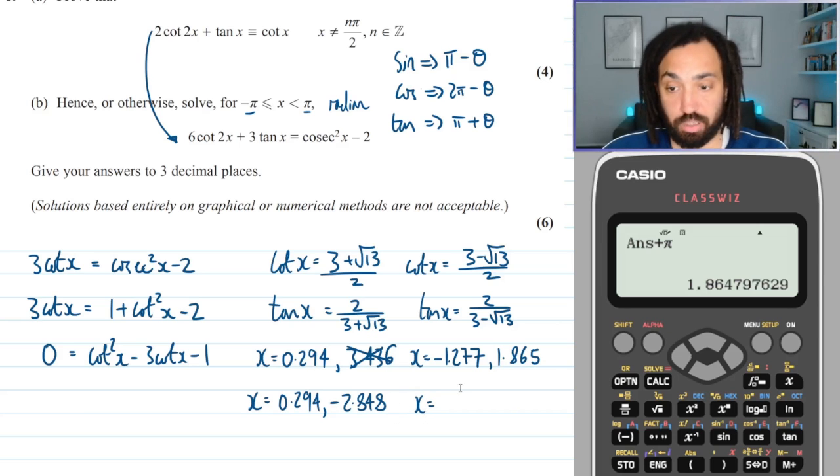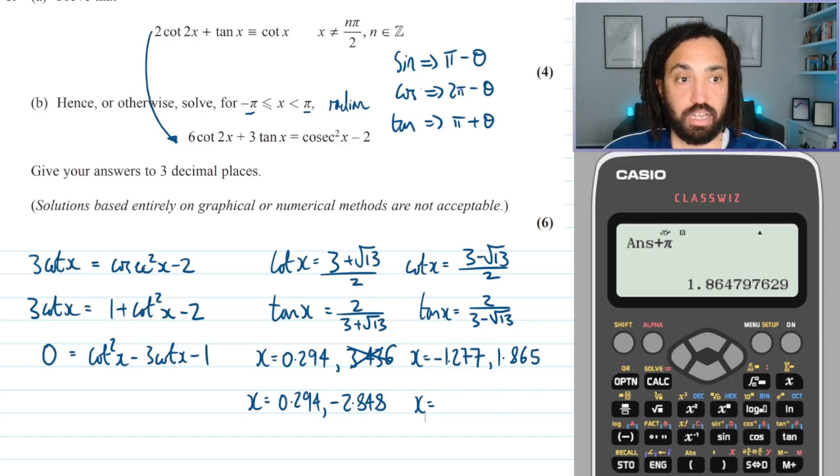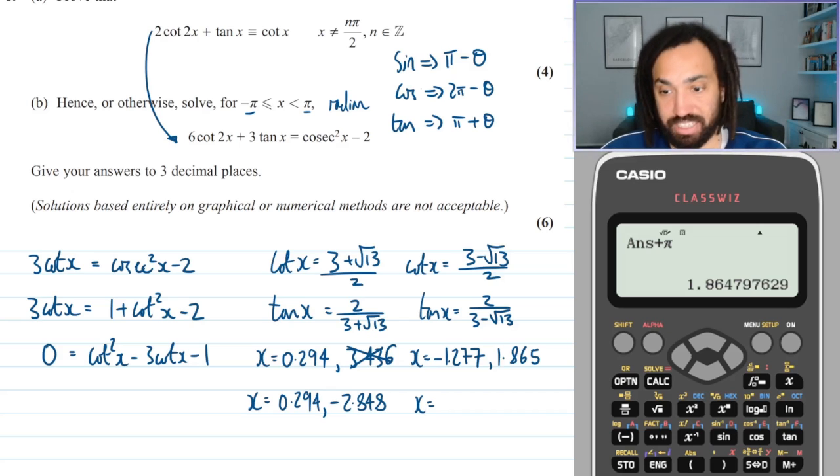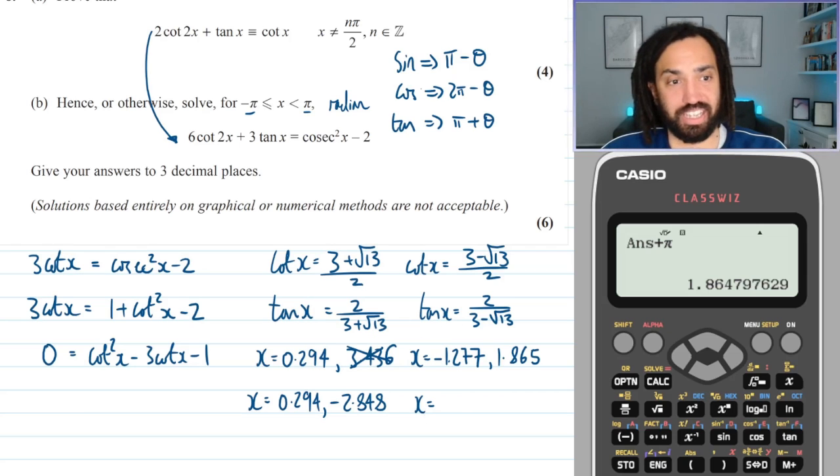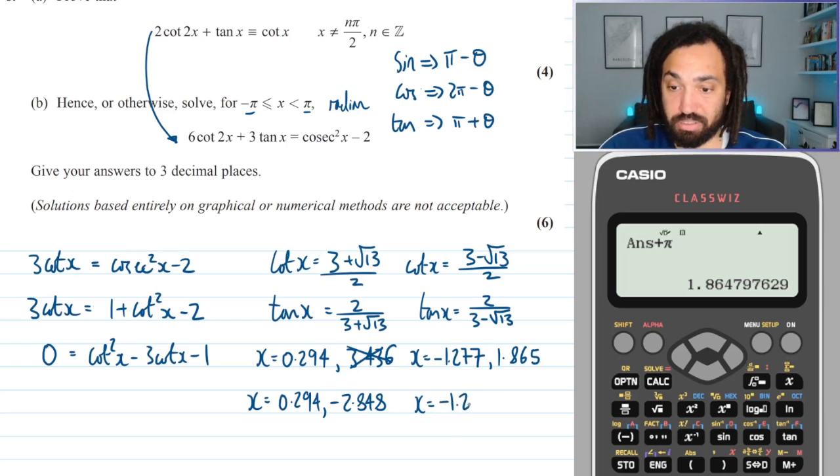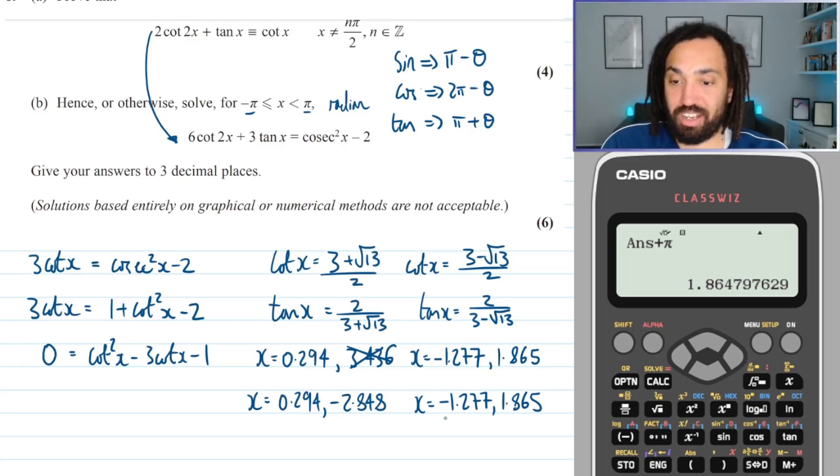Well this value here is out of the range, sorry it's in the range sorry. In fact they're both good aren't they, they're both good, they're both in the range. And if I were to add or subtract 2 pi to either of them then it's going to push them both out of the range. So these are just the ones which we're going to use. Okay I don't know why I'm writing them out again but it looks like I am and that is good. Alright I hope you enjoyed that and I will see you tomorrow for the next one. Bye for now.